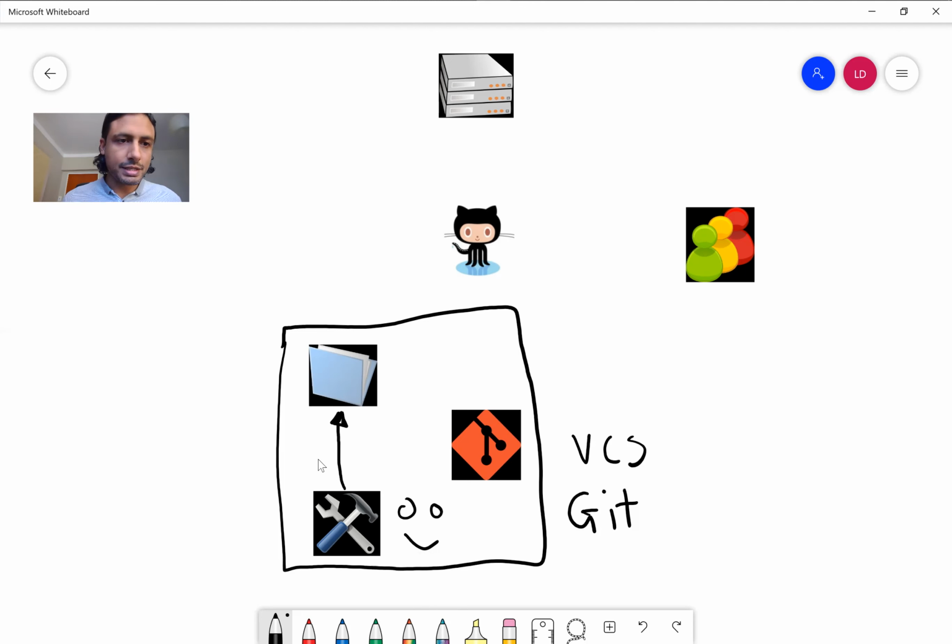So we initialize our project as being a VCS project, and we'll talk about initialization a bit later. We initialize the project that we're working on. So here it is, my project, or my VCS project, whatever you want to call it. That's the name of my directory. And inside there, we've initialized the project as a Git project, so that Git knows that we want to use it with VCS. We've got Git installed on our system, and Git will place all of the relevant folders that it needs within the My VCS directory.